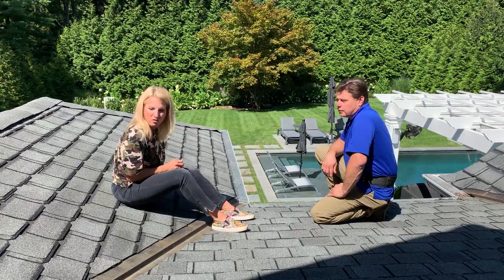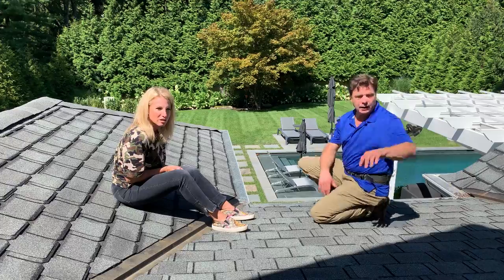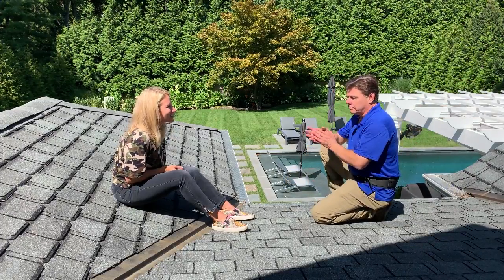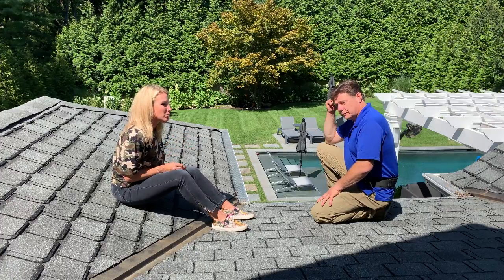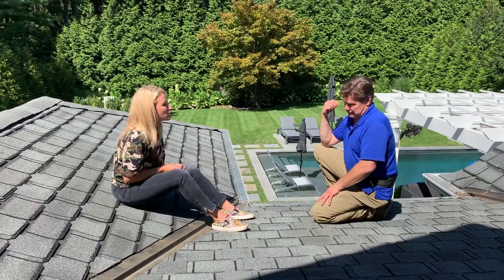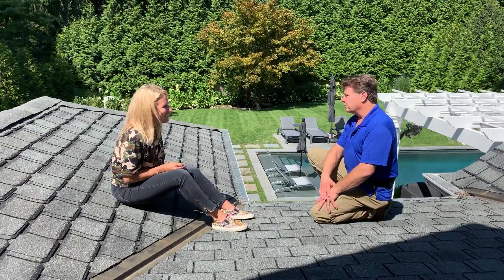So what else are we looking for on the roof? We're looking at your flashings. Flashings are where the roof meets the head wall of the house, which is the siding of the house, or where it meets your chimney, or any place where the roof meets the solid structure, and that is supposed to prevent water from coming in? Water from entering the exterior walls of the house, yes. So it's to prevent water from coming in against the exterior walls and sitting there? Correct. Got it.